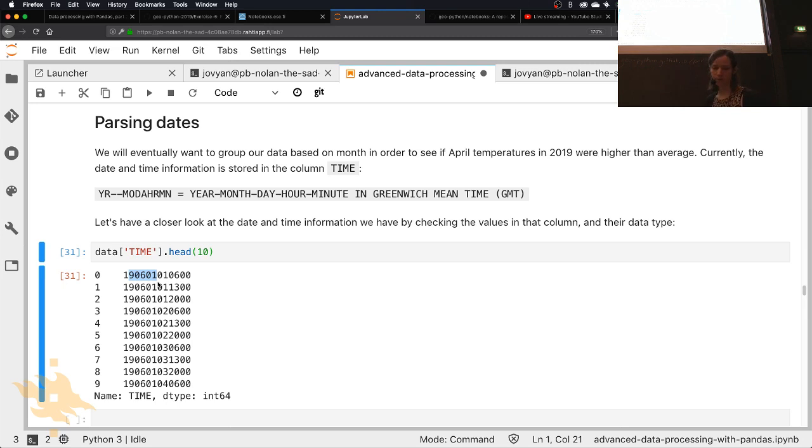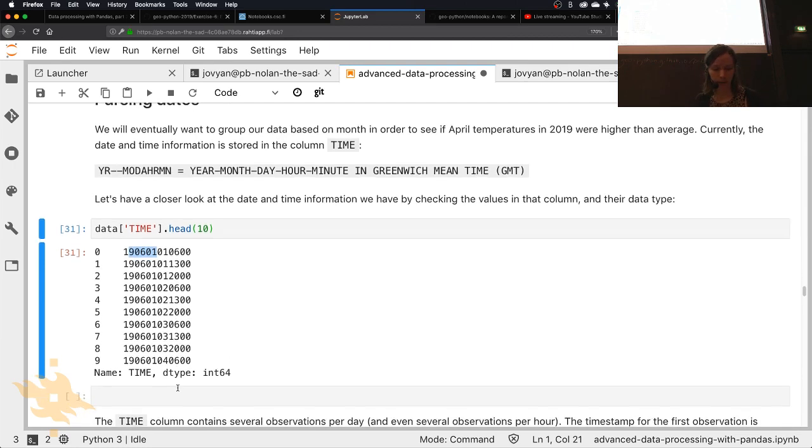So we should cut out the month and the year from the time column and then drop the information on the hourly level and the daily level that we don't need in this task of looking at the warmest April on record.